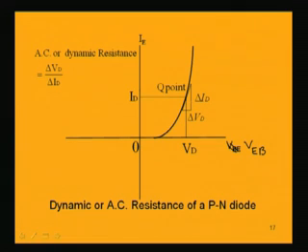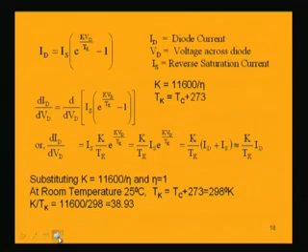So, if we now consider the dynamic resistance, it can be found out around this operating point, that is the DC biasing point actually, that is the current which is flowing, the DC current is IE, and we are finding out this dynamic resistance by finding out the slope del VD by del ID, VD and ID, these are the diode voltages and currents. So, in order to find out the dynamic or AC resistance of this diode, we will be starting with the basic equation of the diode, ID is equal to Is into e to the power kVd by Tk minus 1.